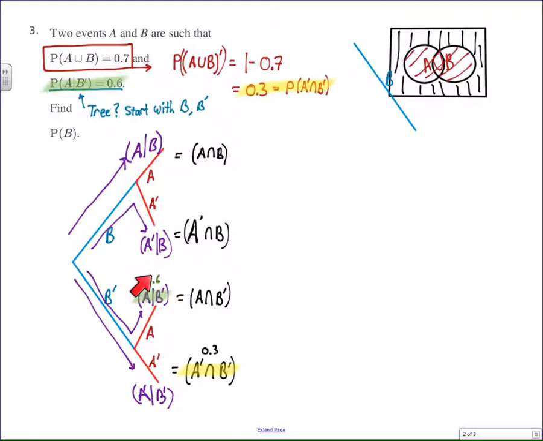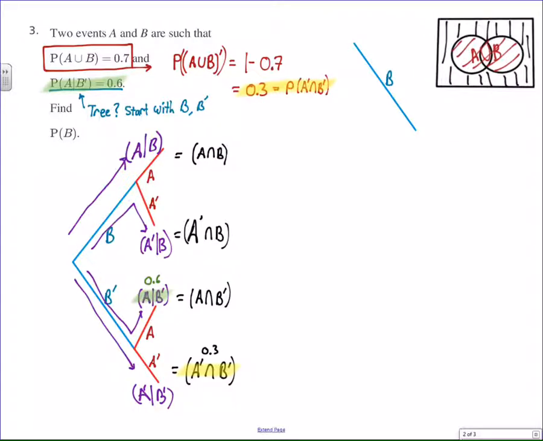So based on all the given information, this lower branch has all the stuff that I really want. And as a result, I'm just going to focus all my energies on that lower branch and maybe use it to figure out the probability of this unknown, not B. Because if I could figure out the probability of not B, then I could work it backwards and find the probability of B.